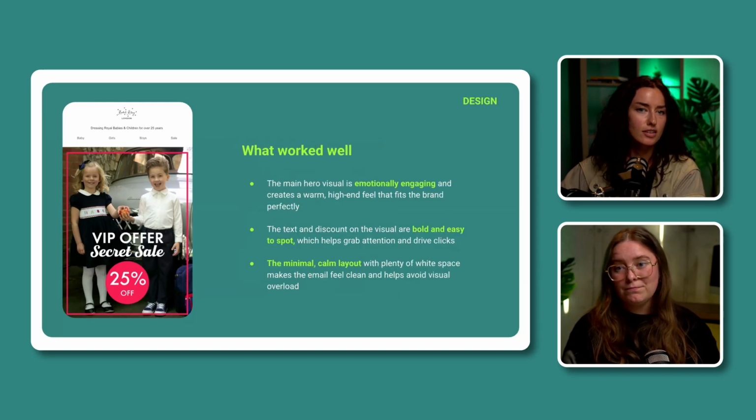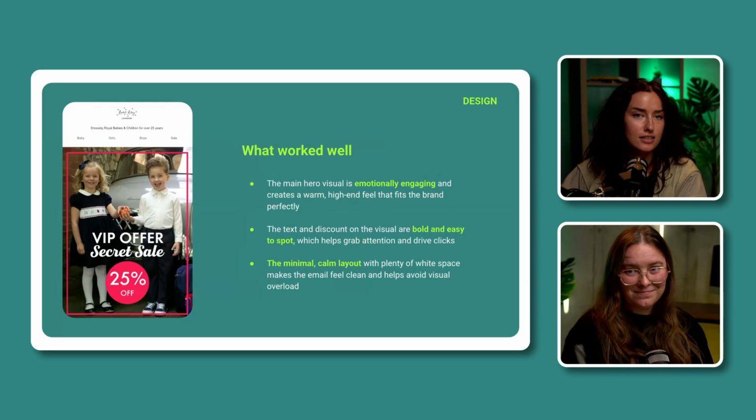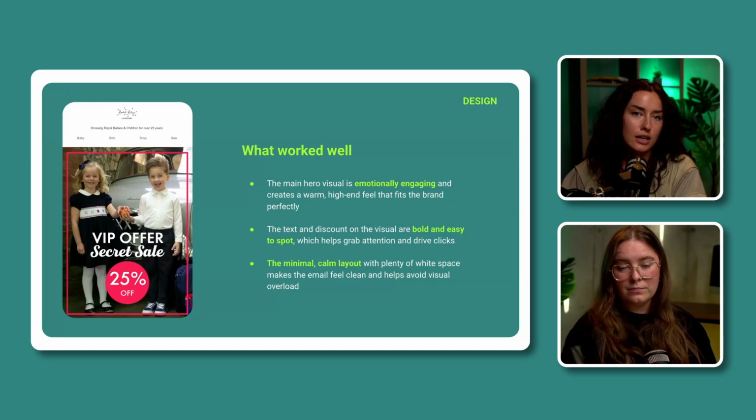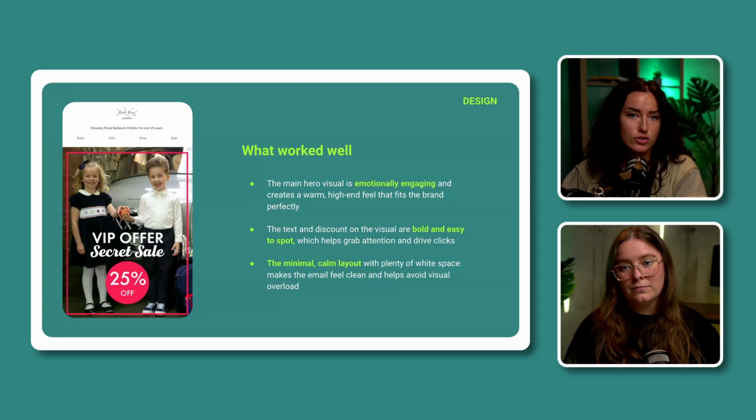Yeah, so let's go from the design perspective again. And what really worked, I think, is that the main hero visual is very emotionally engaging. It shows children, it's seasonal, and creates this warm premium feel that fits the brand really well. It's a great way to immediately connect with the audience on an emotional level, especially parents.